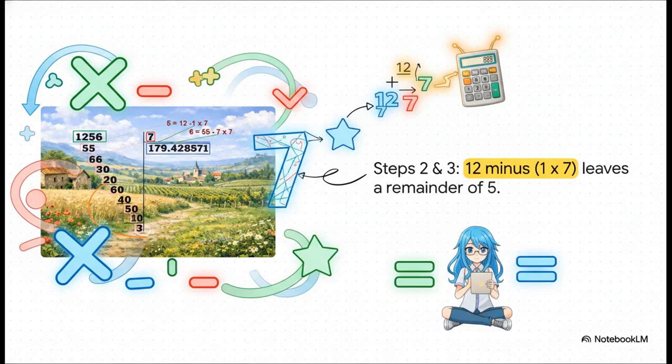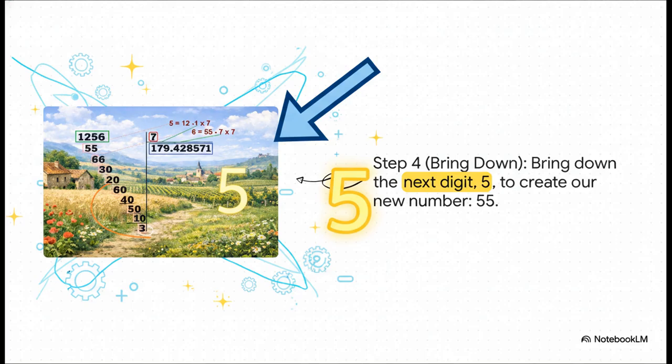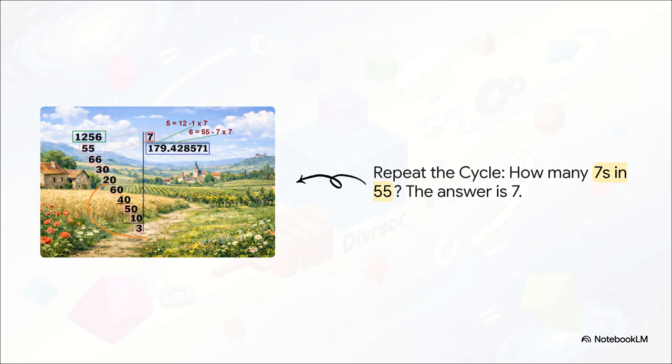That's our first remainder. And here is where this format starts to get really, really cool. See that remainder, the 5? We take the next digit from our main number, which is also a 5 coincidentally, and we bring it down right next to our remainder. They join forces to make our new number to work with, 55. And now we just start the cycle all over again. How many 7s can we squeeze into 55? Let's see. 7 times 7 is 49. That's pretty close. 7 times 8 is 56. Ooh, too big. So it's got to be 7. We write that 7 right next to the 1 in our answer.